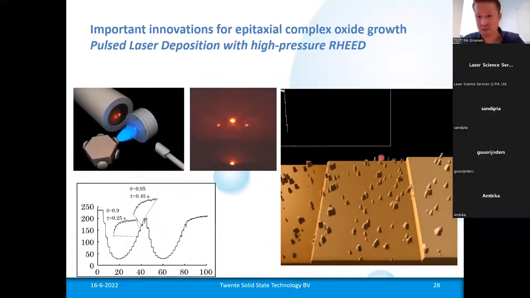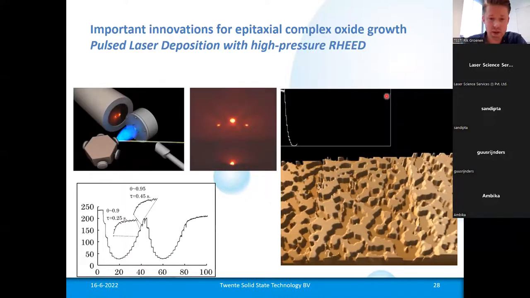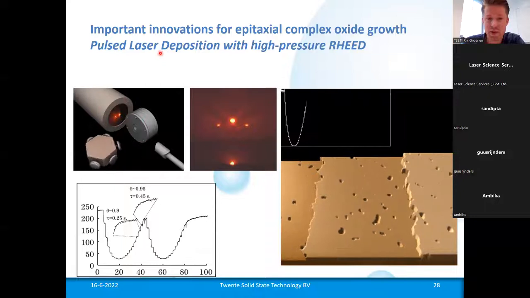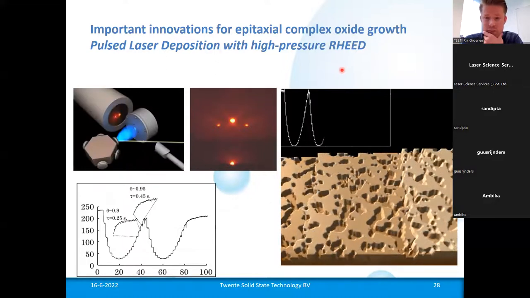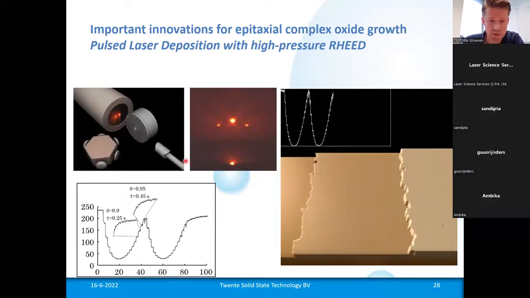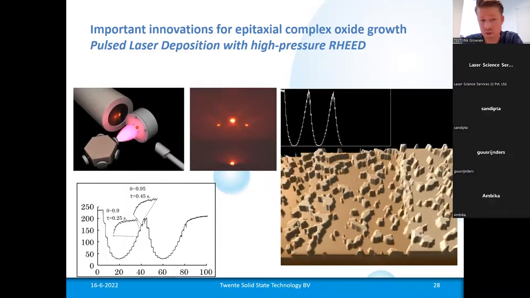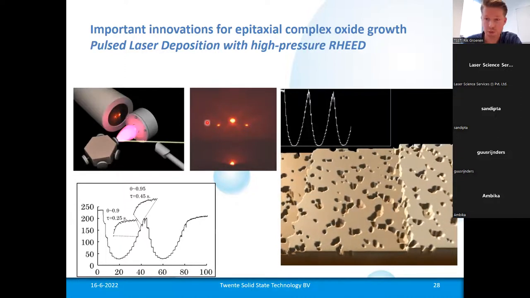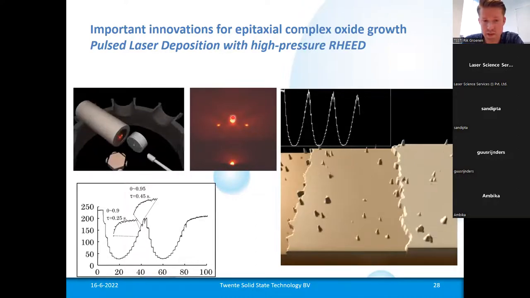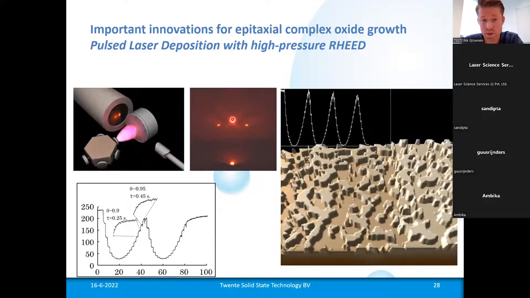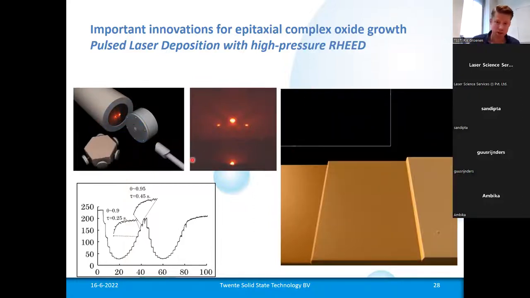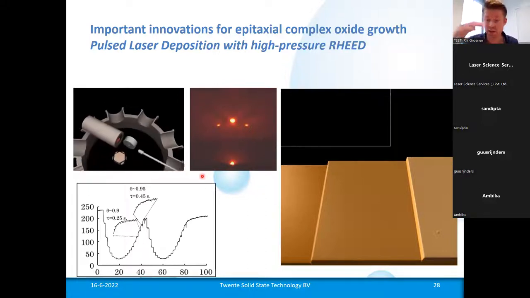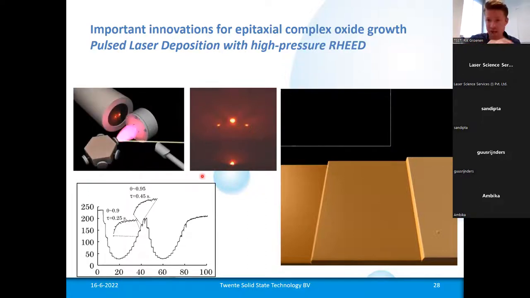And then, okay, that's the plume, so to say. Then film growth. Another important development was, as I mentioned, the development of high pressure reflective high energy electron diffraction, which was developed by Guus here at the University of Twente. Basically, you have an electron gun at a grazing incidence, which interacts with the substrate, and you collect a diffraction pattern, which looks like this when you optimize it. What people observed is that especially this specular spot, the zero order diffraction, would show under certain conditions an oscillating intensity behavior. By modeling this, by understanding growth, it was clear that you were looking at, roughly speaking, roughening and smoothening of the film. So actually growing single monolayers. So an oscillation here.